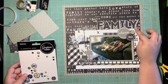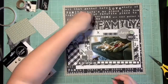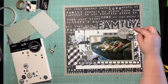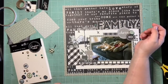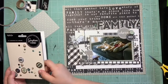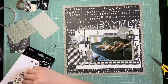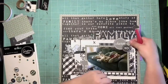I am going to go ahead and take all the paper pieces off of these brads. I feel like I use them easier that way because the paper pieces can go with the die cuts, and then I can really see and use all the brads without being encumbered by the paper piece. And if I want to put brads in the paper pieces when I go to use it, I can. But it just makes it easier for me to look at this sheet and just see all the brads, and then it makes me use the paper elements easier when they're with the other paper elements. So that's why you saw me just divide them a little bit there.